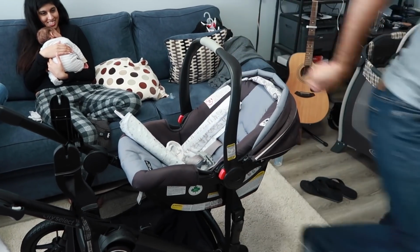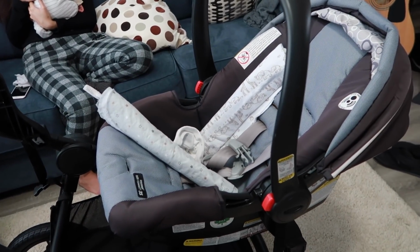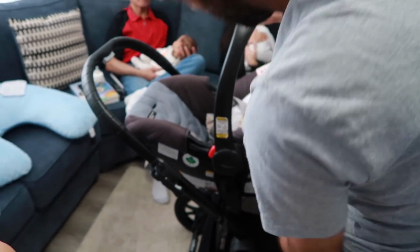We bought the 2 seats with it, but we didn't use the seats right away. We had the attachments for our Graco car seats, and they just clipped right in. This thing was like a luxury stroller. I think it was $1,000 with this. It was actually $799 on sale with the seats, but regular $1,000 with 2 seats.